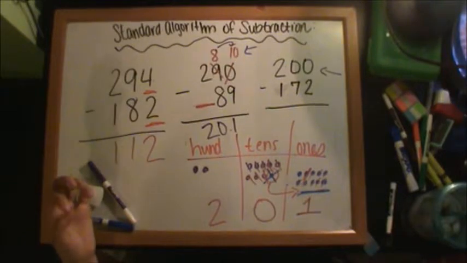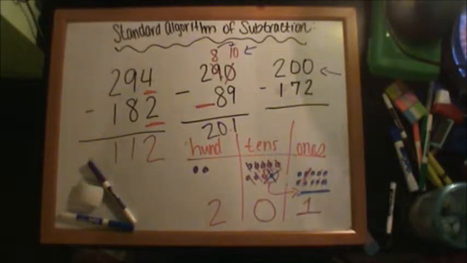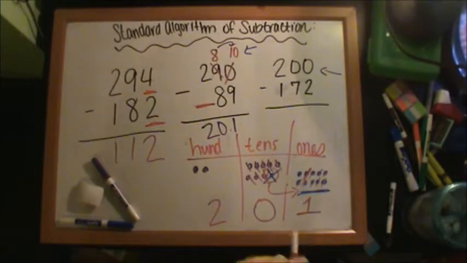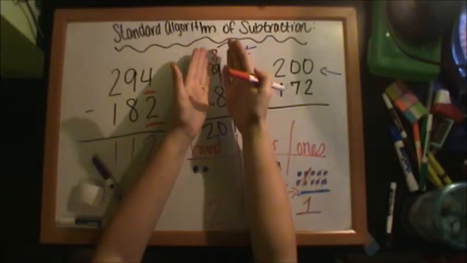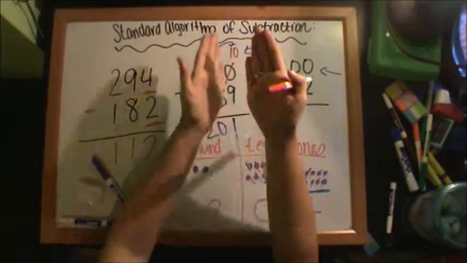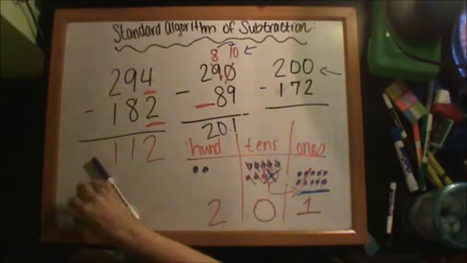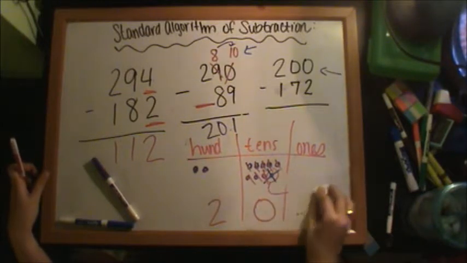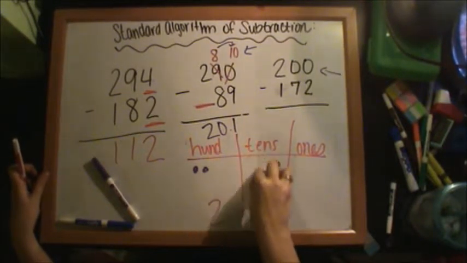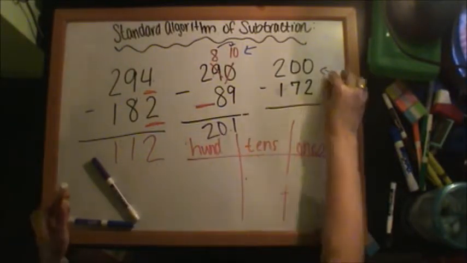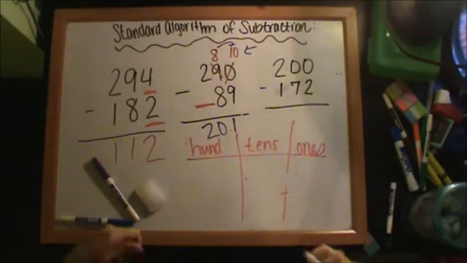You're not just going next door and borrowing some sugar. You are actually taking 110 away, kind of like you could take a $10 bill, and you can make change. You can make it into 10 ones. You're taking the 10 from here and adding 10 ones to the ones place. Okay, and I'm probably going to use this again, so I'm just going to erase this. Okay, so now for our harder problem.